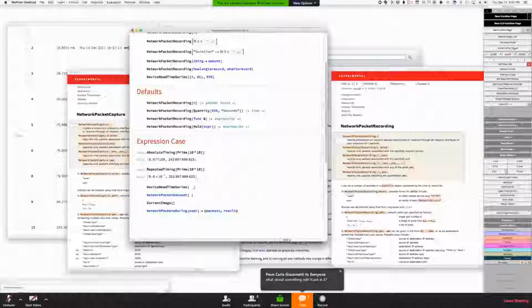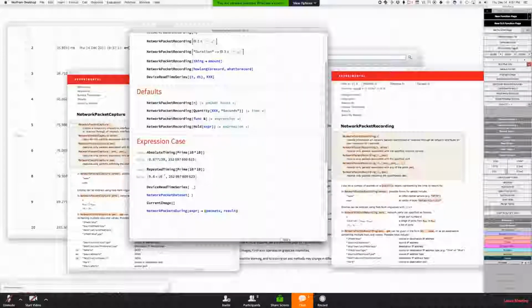So we're just trying to separate the. No, because that has to return something more like absolute timing. That is, it has to return the packets and the result. See what I'm saying? And I think that argument, it returning something similar to absolute timing, is the best argument for it being a different function.